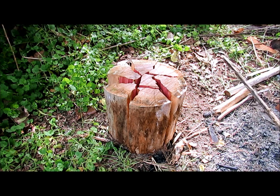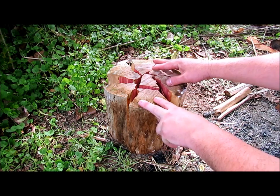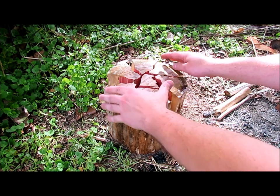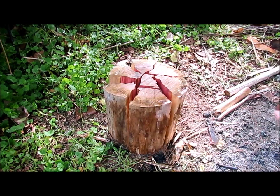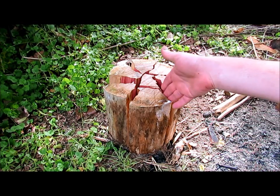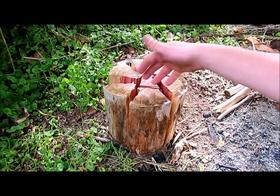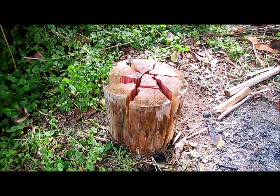Anyway, Viking, hey. I've just split this up, and as you can see, I tried to hold it together as much as I could. Some of them busted out just from the axe. And what we're going to do is come in between these splits and just stuff some kindling and tinder down in here. And we'll see how that works.